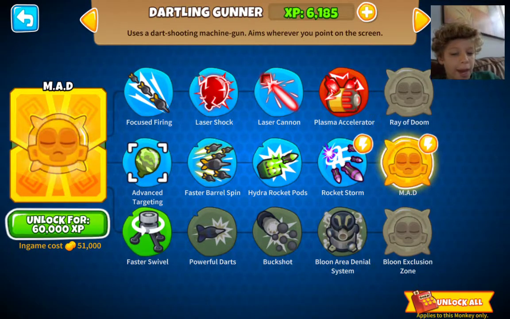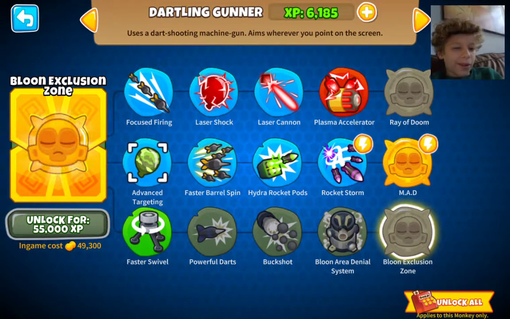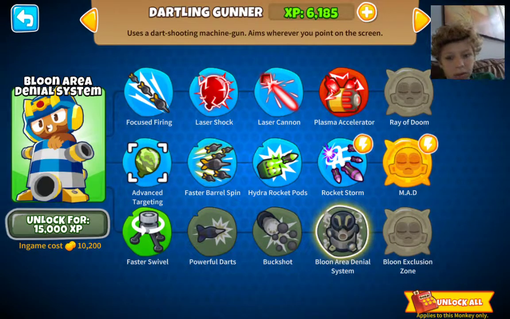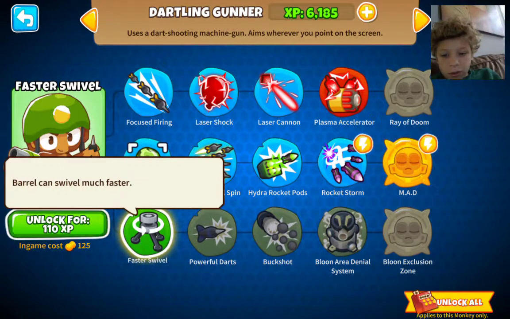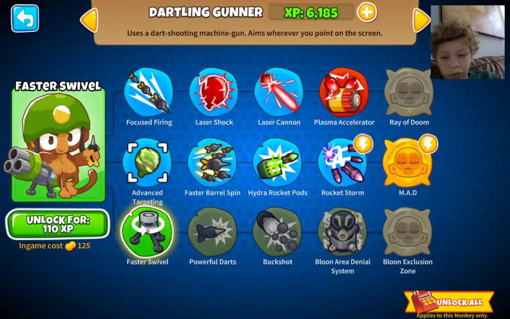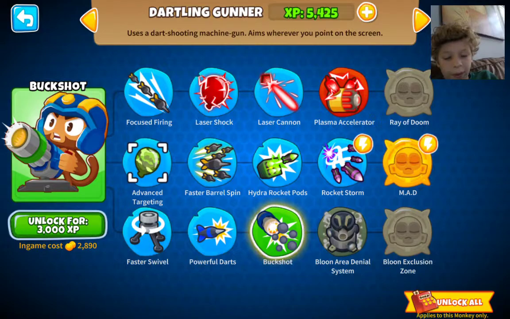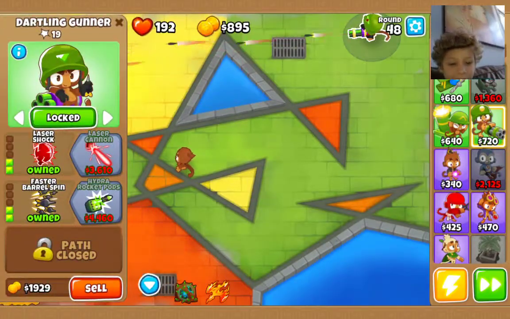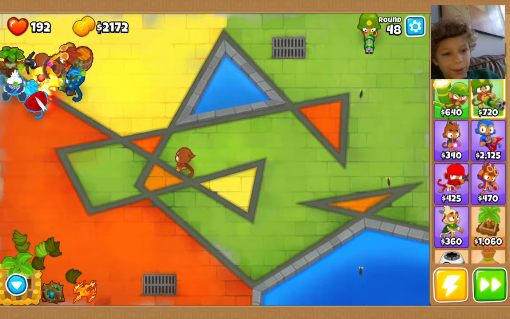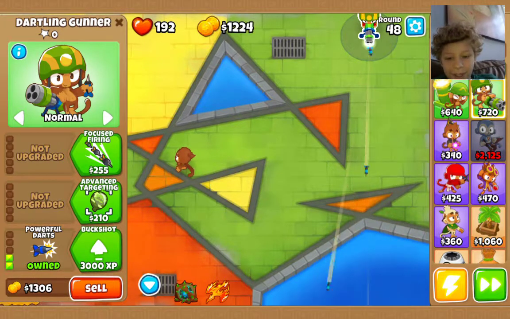The Ray of Doing the Mad. Blue's Excursion Zone is good, it's just on tablet, I just don't understand how to use it. But I will get, wait, what does this do? Barrel can swivel much faster, I think that's just faster barrel spin. Powerful darts, I will get powerful darts, and that's it. Okay, just so I can have some better darts. Powerful darts, and then we'll go middle path.